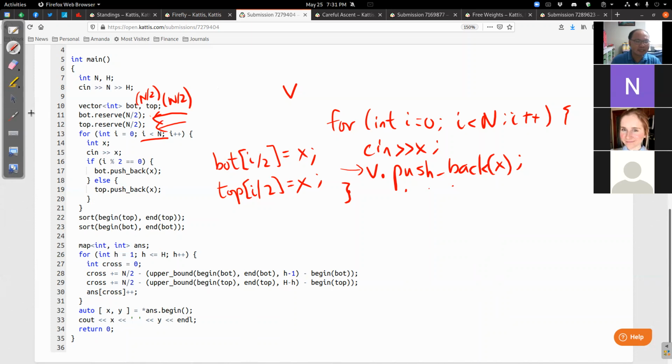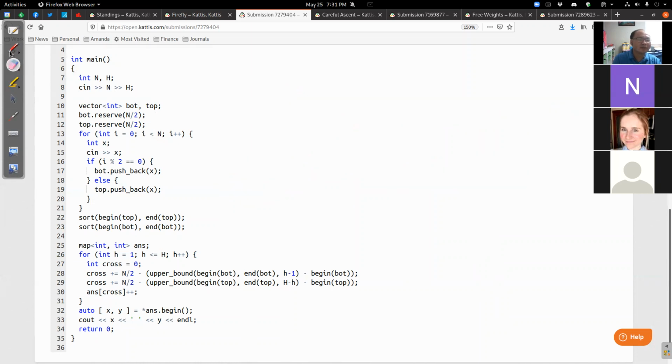But I guess the main thing is, if you can avoid growing the array at every step with push_back, and you have some idea of what the size is going to be, then you should give the STL a hint and make it go faster. So that's really the minor point.